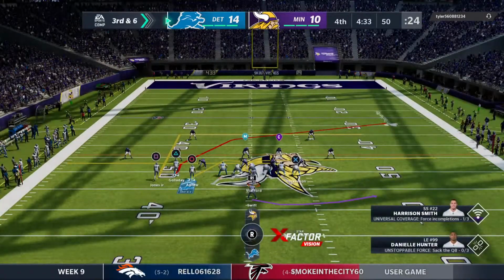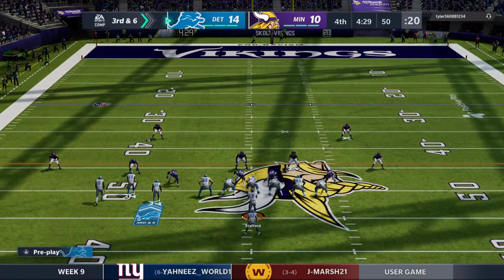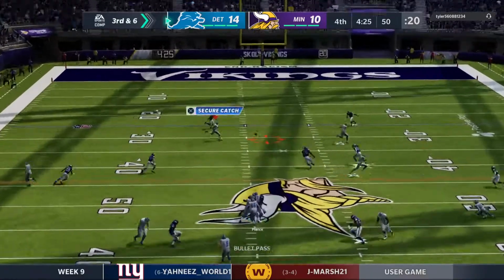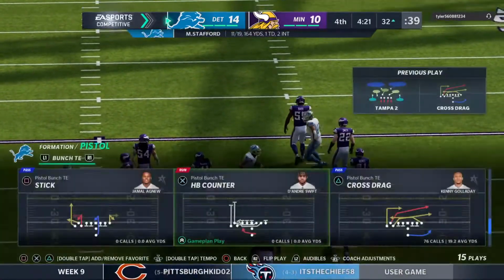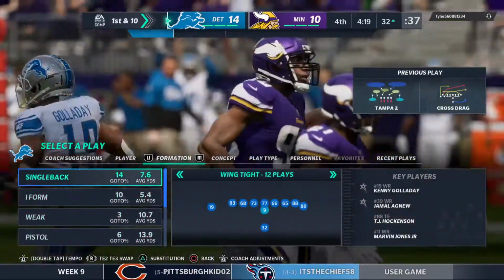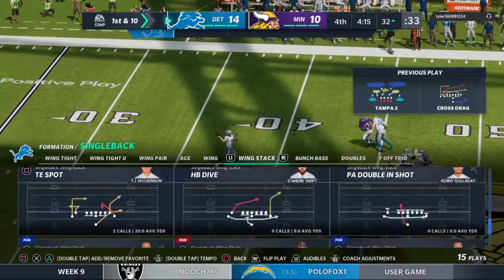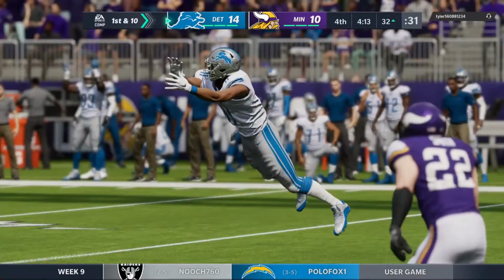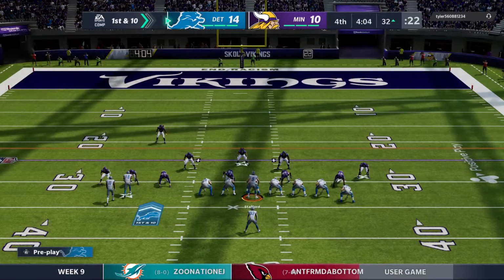The Lions on 3rd down. 2 for 5 to this point. This will be 3rd and 6. From the 50, it's Stafford. It's caught. Jones. 1st down for the Lions on a nice pickup of 18 yards. And the key number on that play, 3. 3rd play of the drive, 3rd down, spectacular catch, turns into a 1st down. 1st down saves them from a 3 and out.